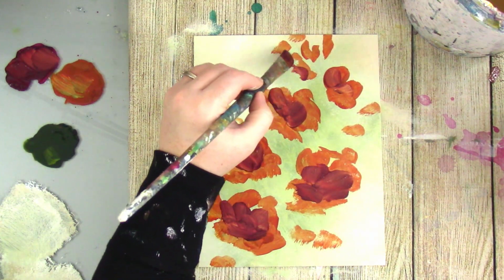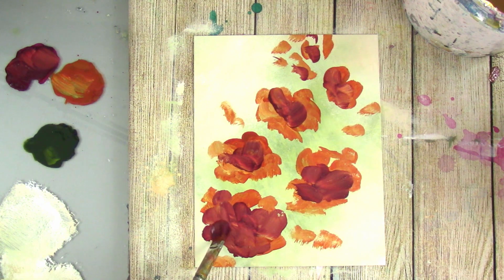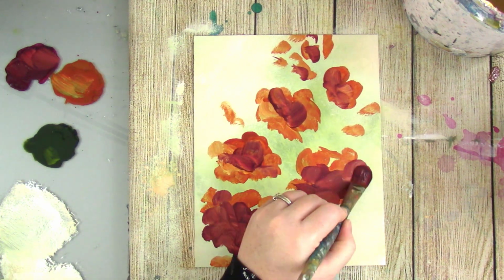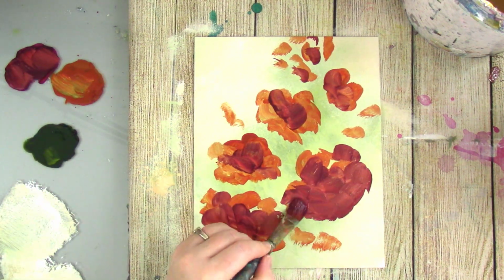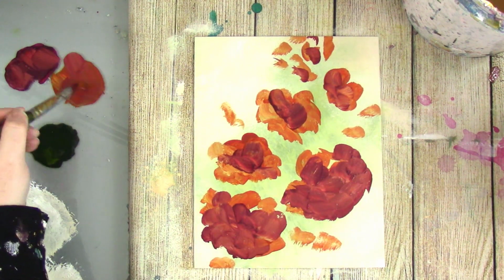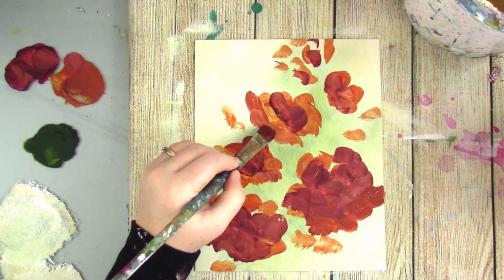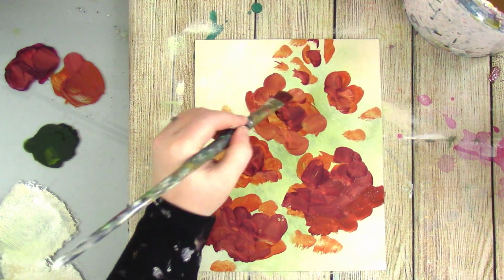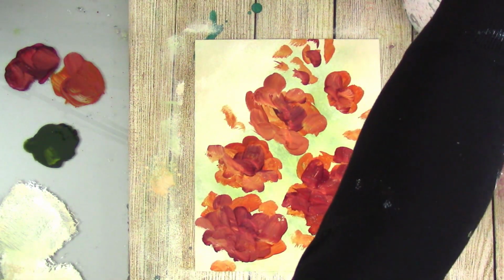And you'll see, my flowers are just really blobs. They're not defined in any way right now. Let's make this one actually a bit bigger even. It's good to have a variety of sizes, I think, when you're doing this. So I'm gonna actually use this color to make these a bit bigger. And then I've got some of that orange on my palette still. We can get a bit more of that on the brush. There we go. Okay, now let's rinse this guy.